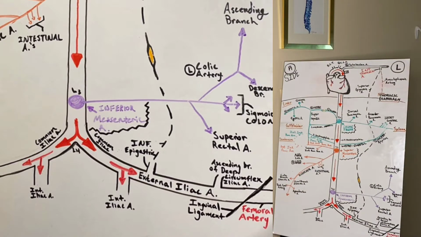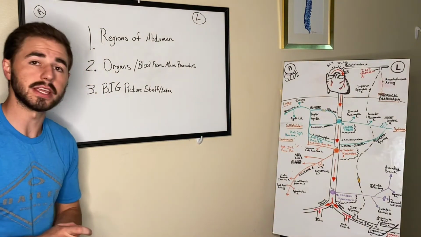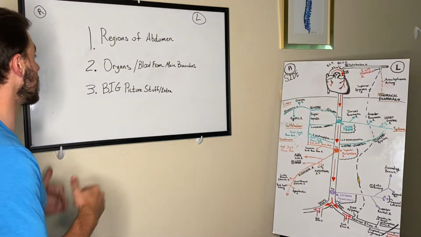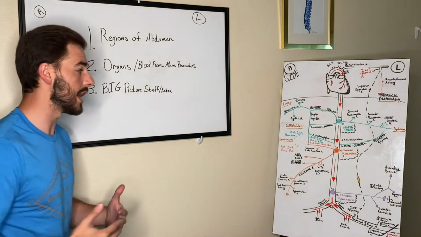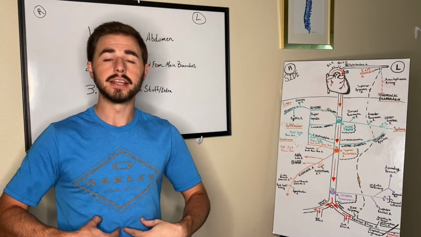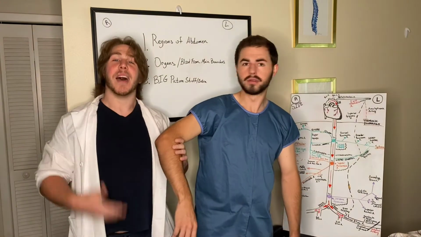There are going to be ways to help you break this stuff down. So come back to me and let's talk about it. The first thing we're going to talk about is the regions of the abdomen. So I'm going to get Dr. Tato out here to discuss the 9 regions of the abdomen first, because you have to start on the outside to be able to understand what's on the inside. So, Dr. Tato! Whoa! Oh, hello there!